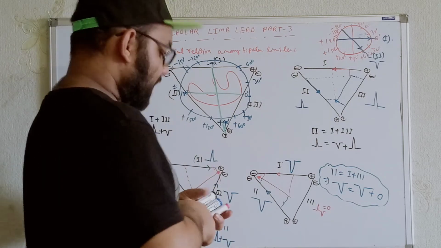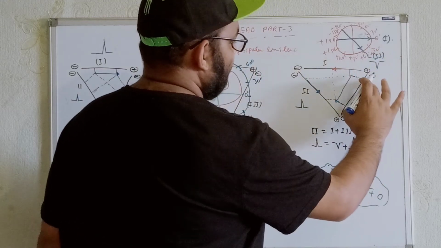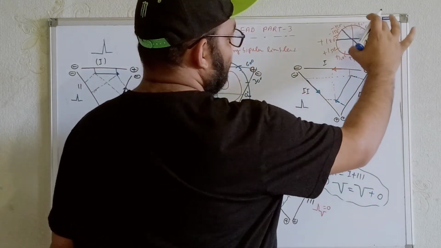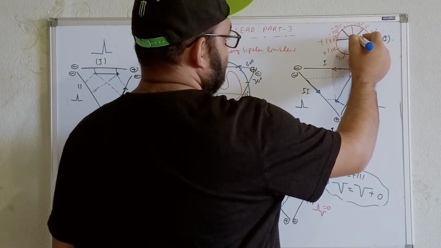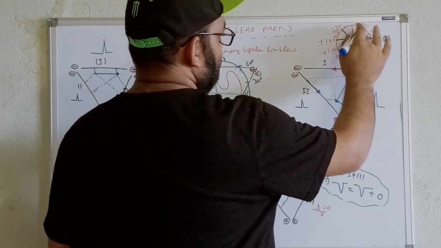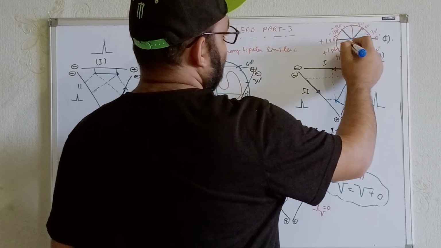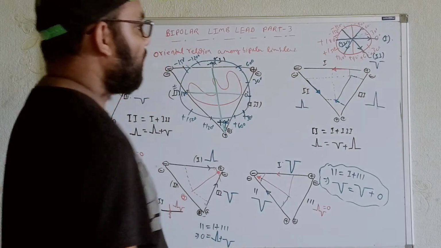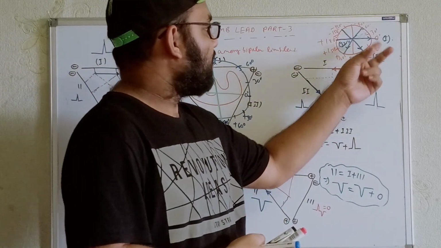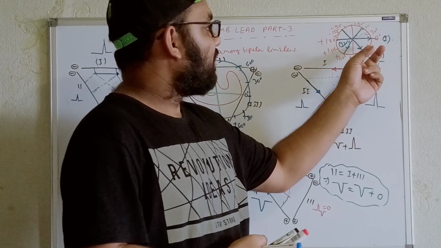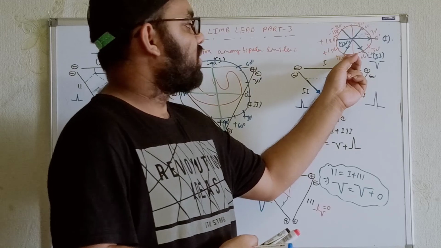Now if you see in terms of lead number 3, try to understand. Lead number 3 is over here. If you draw lead number 3 in the same directions, it will come in this direction. So this will be for lead number 3. This will be for lead number 1, and this is the lead number 1 at 0, and for lead number 2 we get how much? Positive 60 degree. For lead number 3 we get plus 120 degree.